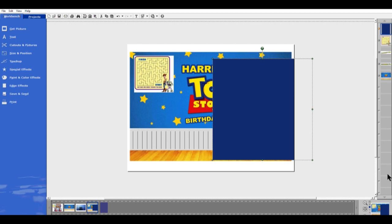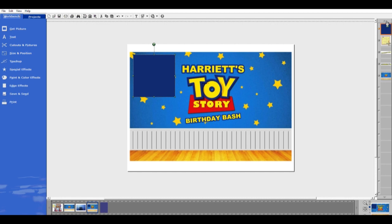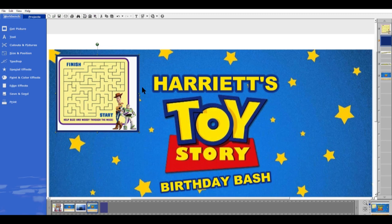I'm going to bring this up and place it over the top of my maze here, and then I'm going to click on that shape and just drag it down one layer. And now I'm just going to resize this so that it just shows a little border, as you can see. I'll zoom in a little bit, and you can see it just shows a little border around. And I want to try to make that the same all the way around. So I could either do it like this, or I can take this white edge off, and I think I'll do that.